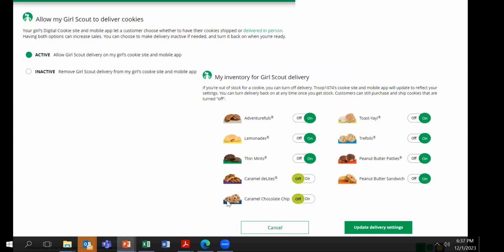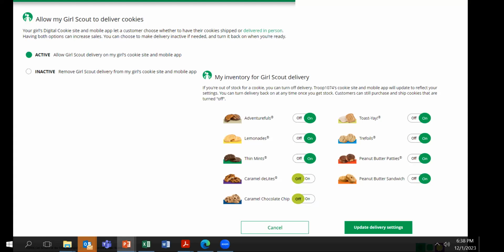At the second part, this is where your troop can choose to allow, and I know it says allow Girl Scout delivery on my Girls Cookie site, but this is your troop site. So in other words, if you want to activate Girl Scout delivery by your troop to orders placed with your link, this is where you can click it to be active or inactive.